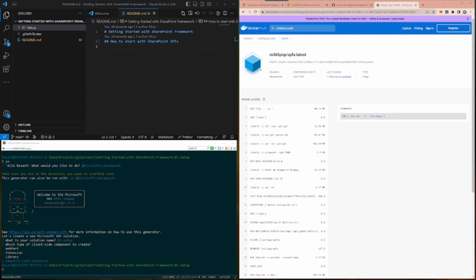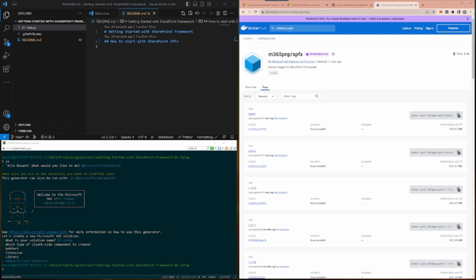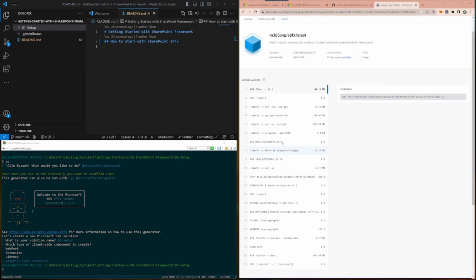If you go to Microsoft M365 PnP SPFx with the latest tag, you will see all the layers, and you will see the current version of Node is 16.20. All the dependencies already exist inside the container, so you need not worry, right?